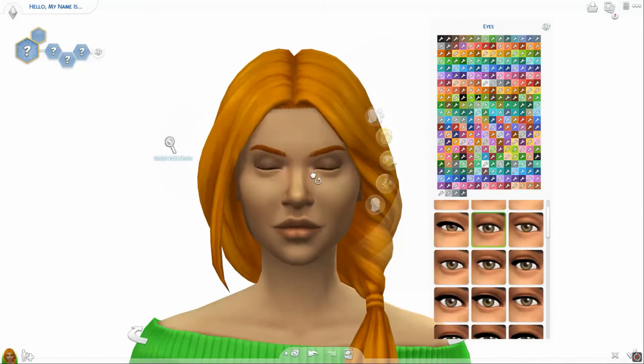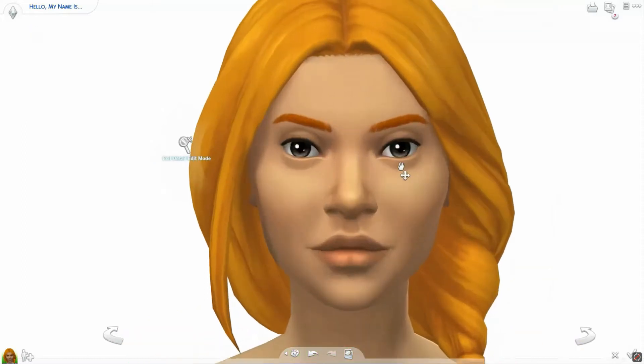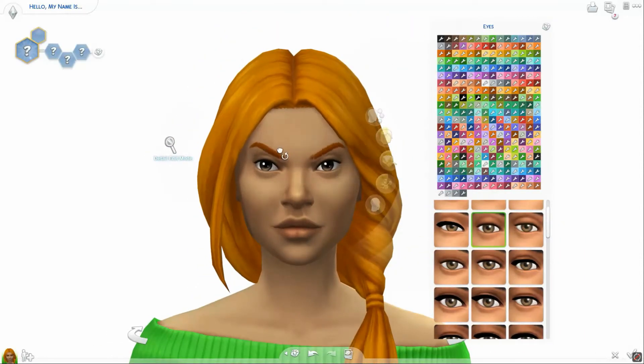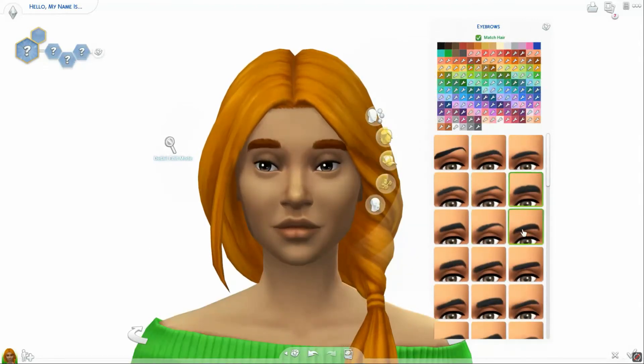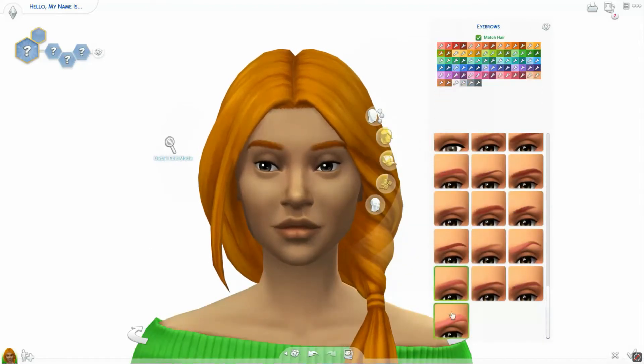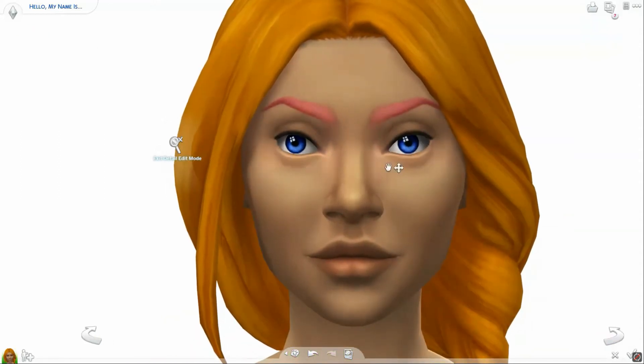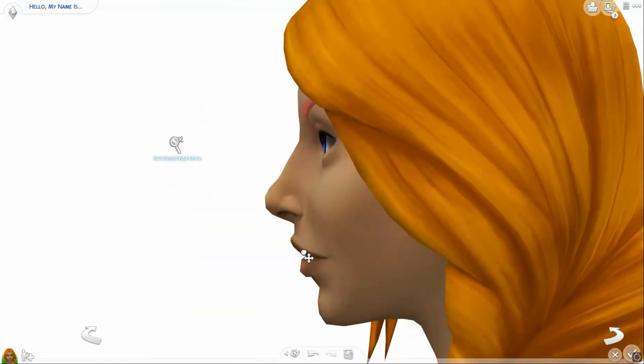I also decided to try these more puffy eyes — not sure if that's the right term — rather than what I typically do, just trying to make my sims look different. I feel like sometimes they always look the same, but I think it's just the aesthetic of my sims. Even when I'm trying to make small changes, they still end up looking like my sims, and maybe that's not the worst thing.